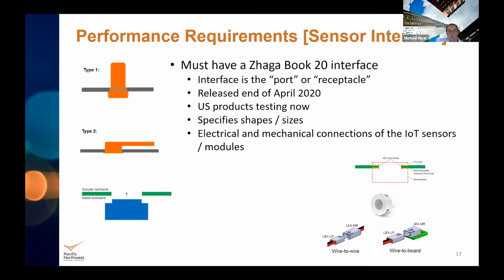There will be some that don't, but as an industry and as a building owner, you need to know, hey, if we want to make sure that I could upgrade that sensor in a year from now when there's a better, more efficient sensor, or I can do new features, if you don't know what sensor size you have, or if you don't know that you can replace that in the future, you may be risk averse of installing it. So this is trying to help reduce some of the risks by standardizing on the way it physically fits in the fixture, as well as electrically and mechanically. So that's some of the examples.